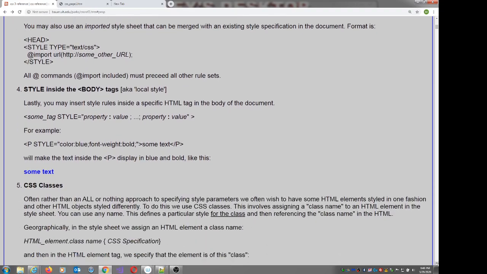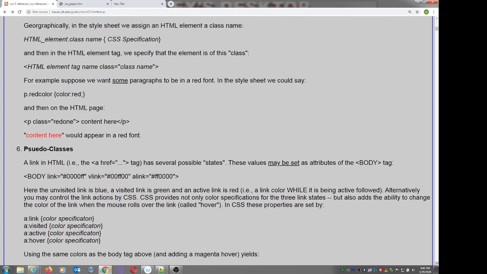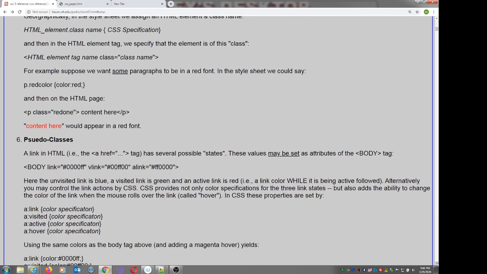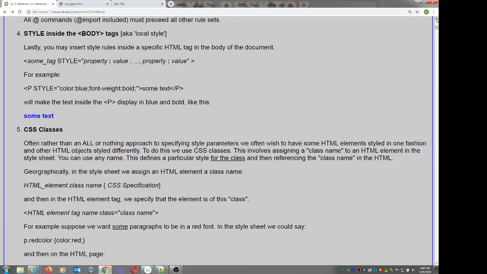All right. Now I'm going to do a couple of things about classes. What classes do is let me make a name that allows me to have several different tags having the same kinds of properties. So I might have different variations of paragraph tags.